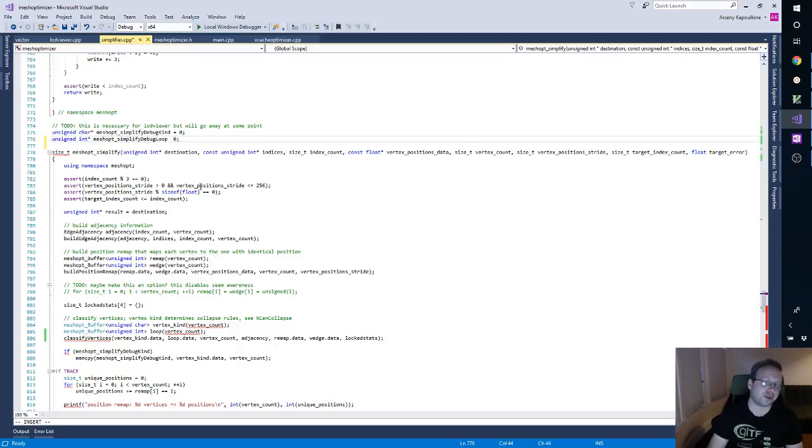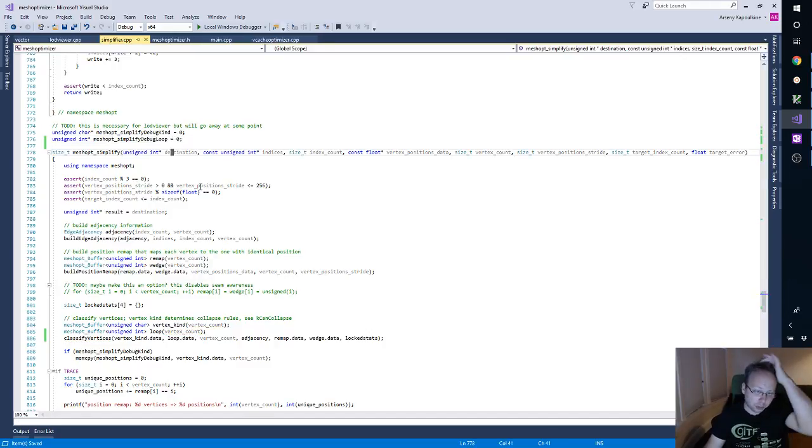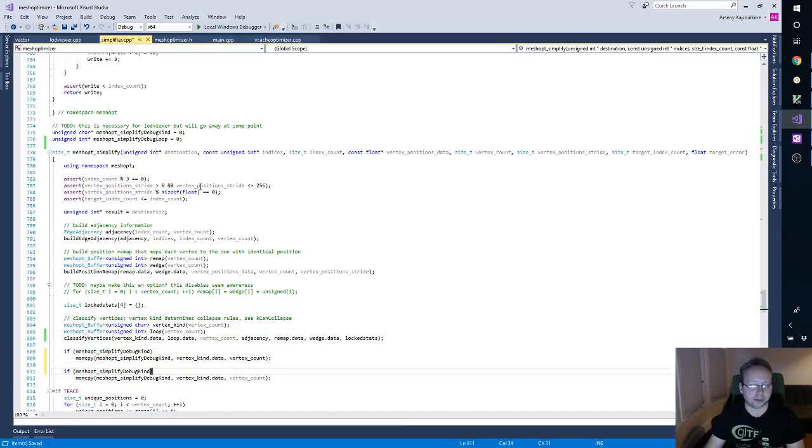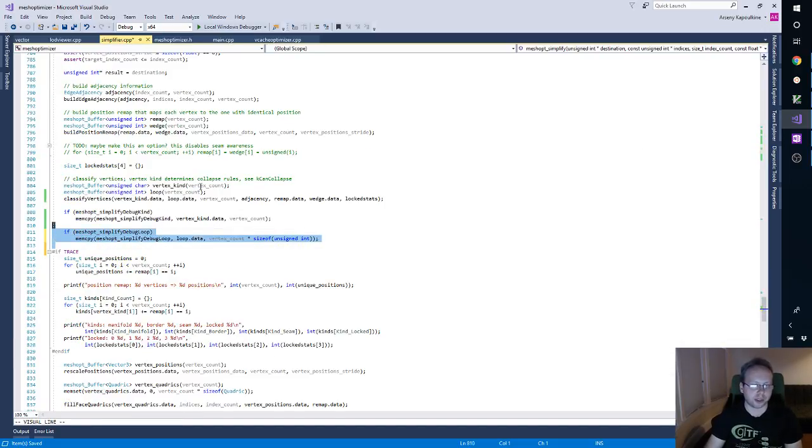Simplify debug loop. What we will do is, if you have this variable set, then we will copy data to this variable. Let's just do a copy at the end of the function. Actually, let's move this copy down as well.